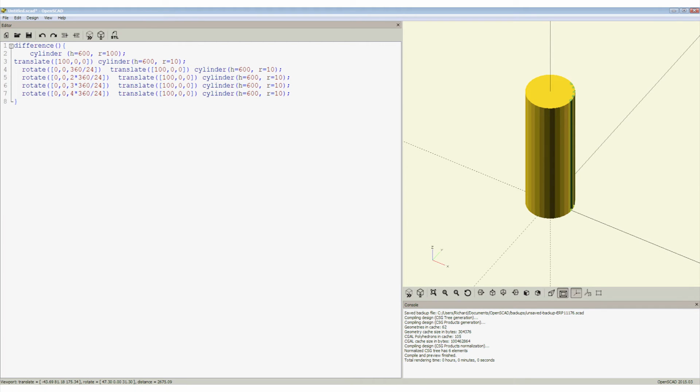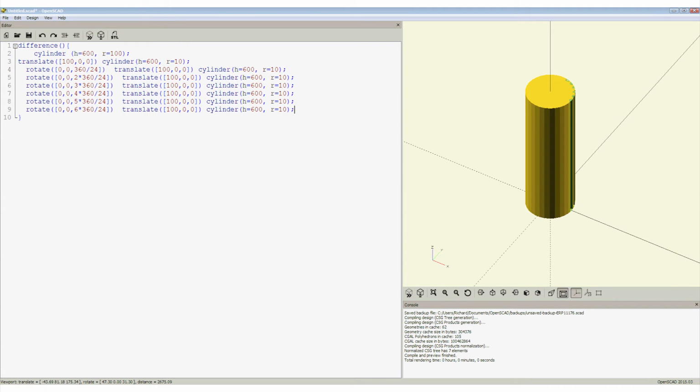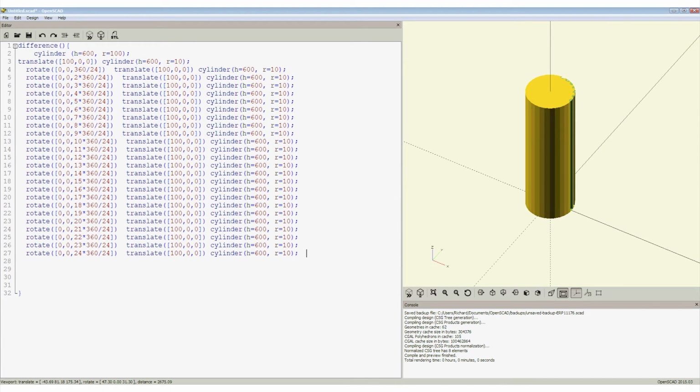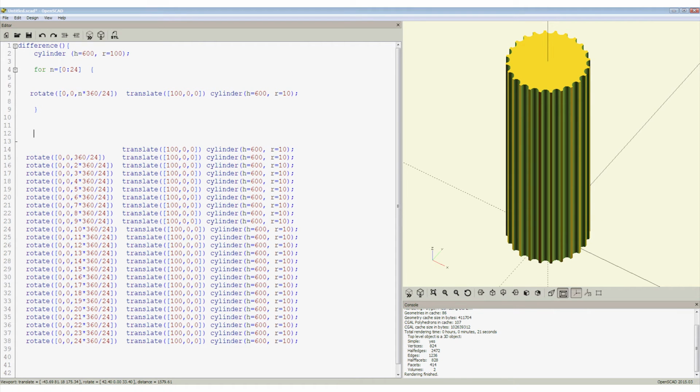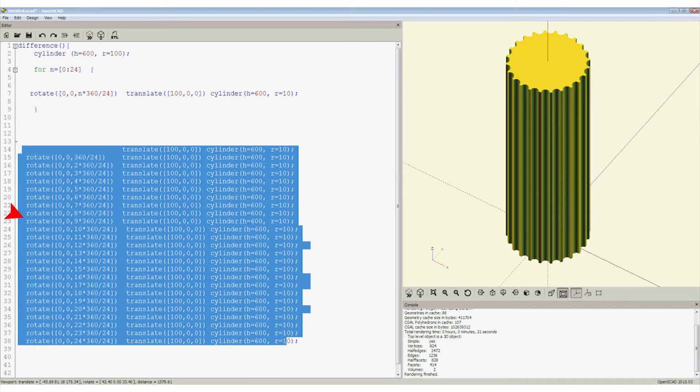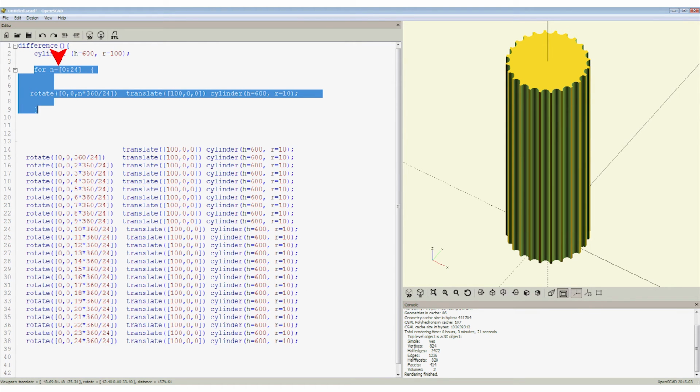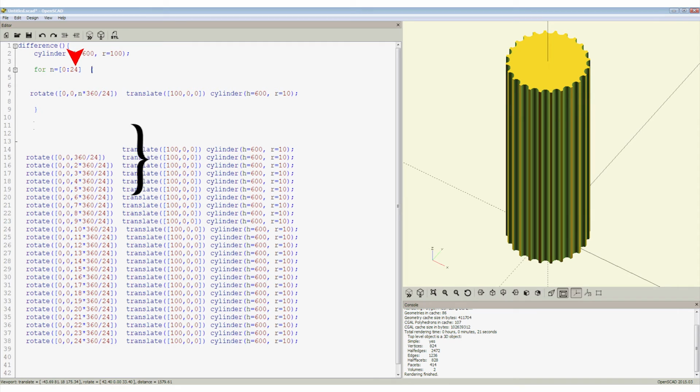But if you've ever seen something constantly repeating like this, you know there must be a better way, and of course there is. Here we can use what is called a for loop. Combining all of these lines, we say that for n equals 0, 1, 2, 3, 4, 5, all the way up to 24, we can carry out whatever is in the curly braces. Note the very much more compact way, the same effect can be gained due to the for loop.